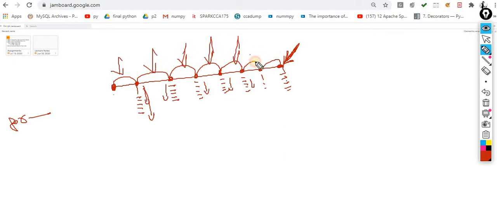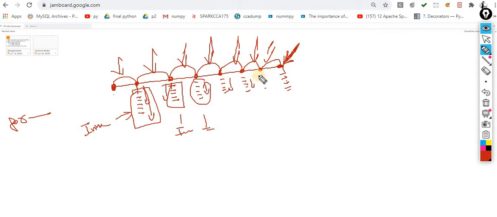These are my outer loop steps, and these other steps are taken care of by my inner loop. So whenever the scenario is something like this, you have to take the help of the inner for loop.